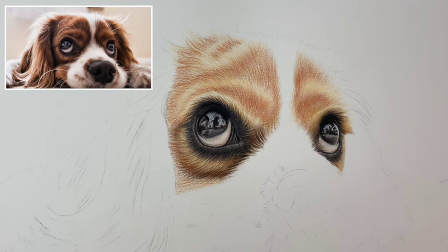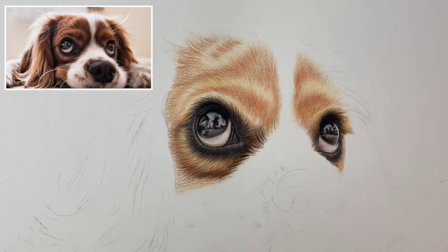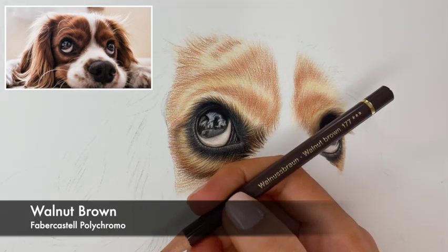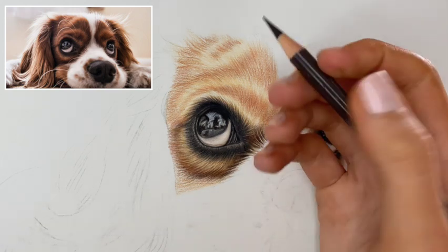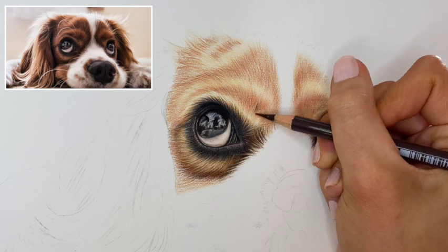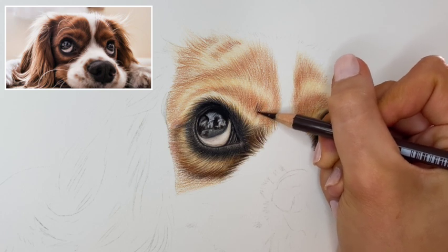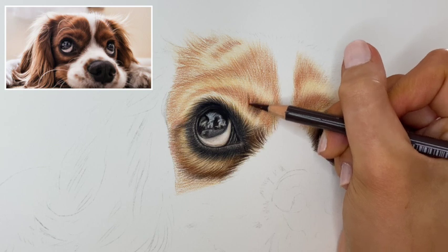So to keep building up that tonal value and start increasing the contrast a little bit more, we want to start darkening those shadows. So to do that, I'm going to go in with the Walnut Brown Polychromos, which is a lovely kind of chocolatey dark brown. So perfect for those shadowy areas. And I'm applying a medium pressure, but you want to keep everything really controlled.